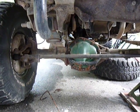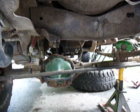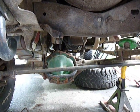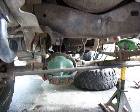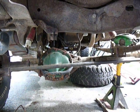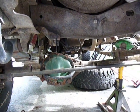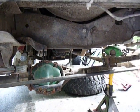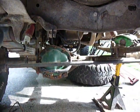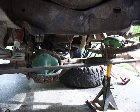A lot of people will go on and on and tell you, 'Oh, the 10-bolt's so weak, you need a Dana 44.' On a half-ton, that's garbage. It's basically the same axle — what do you think GM modeled the 10-bolt after? It's modeled after the Dana 44. There are a lot of similarities. The Dana 44 might have thicker outer-diameter axle tubes, but I'm not 100% sure on that.